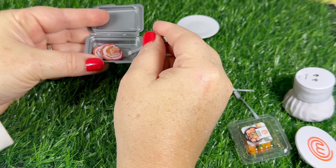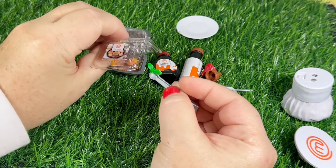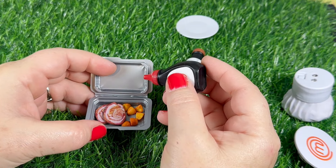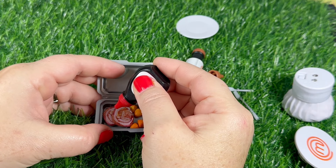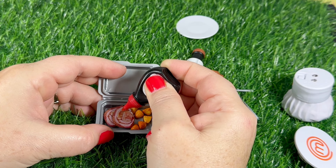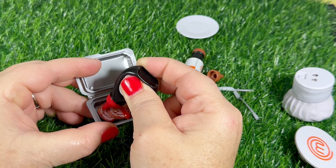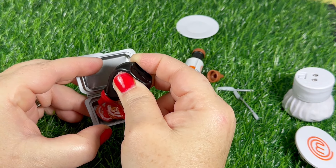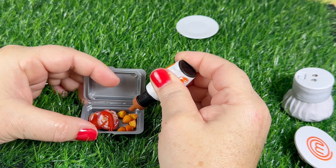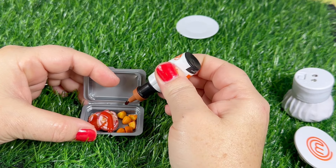So I put the ham back into the container and I'm just going to pour the potatoes on the side. Then we're going to take the tomato reduction resin — it says to put a little on the pork chops; you'll see when it comes out it looks straight up like ketchup. Then I'm going to take the little sauce — the gravy — and put it all around the potatoes and around the ham.